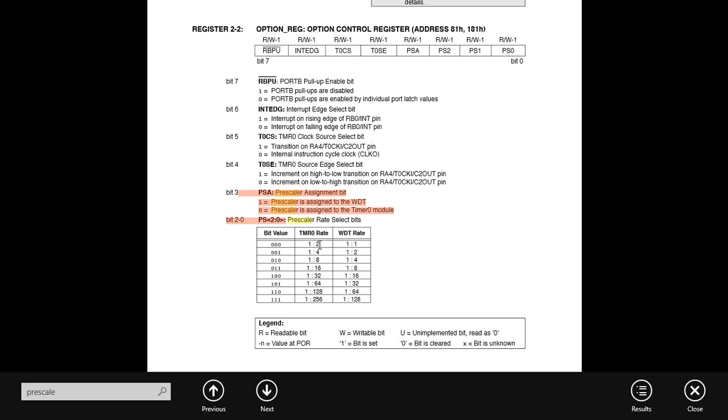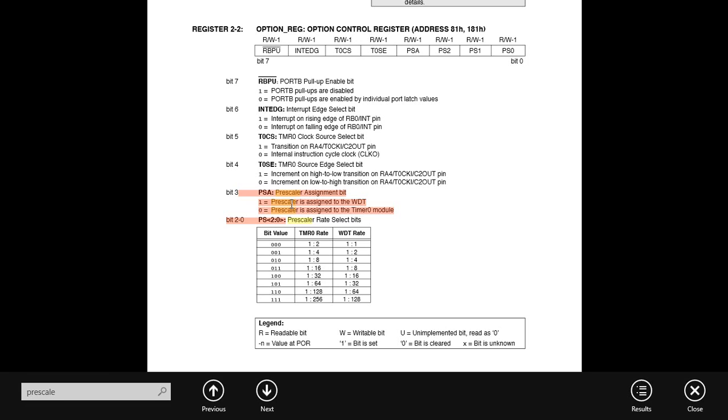Okay, so the point here is that if we simply clear this bit PSA, it will actually change the way the timer works. Otherwise, if we don't want the prescaler affecting our timer, that should be set to 1 so that it's set for the watchdog timer instead. And that seems to be the default setting, because we never set this before and our timers seemed to work properly.